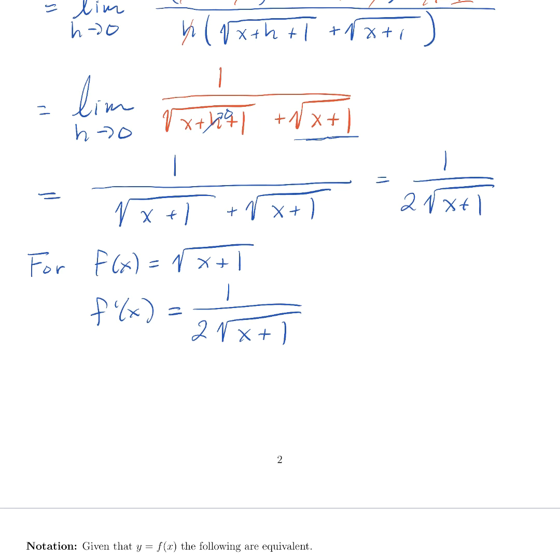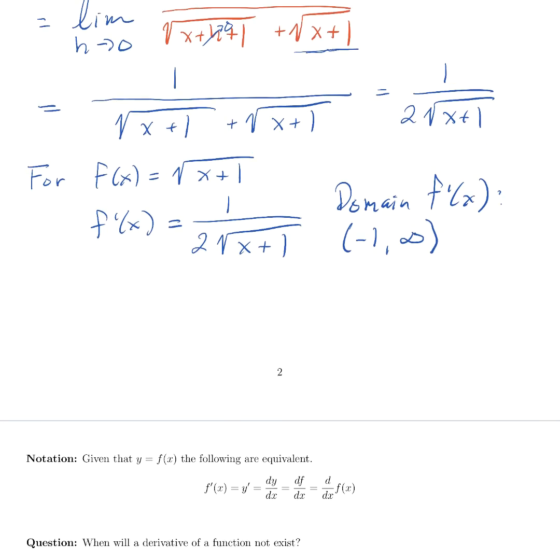Okay, so then I guess we could ask another question. Where does the derivative of the function square root of x plus 1 exist? Another way to ask that question is, what is the domain of f prime of x? So in this case, the domain of f prime of x is, let's see, it can take on 0, it could not take on -1, it can take on 1, 2, 3, so it looks like it's the open interval -1 to infinity.